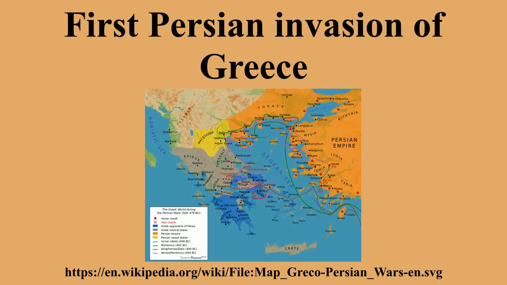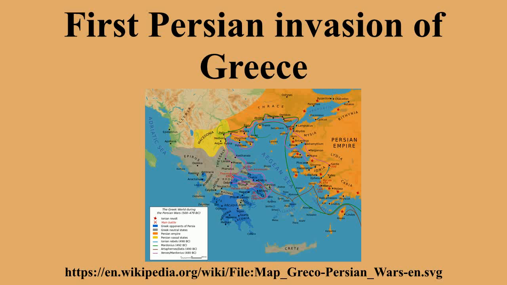The first Persian invasion of Greece during the Persian Wars began in 492 BC, and ended with the decisive Athenian victory at the Battle of Marathon in 490 BC. The invasion, consisting of two distinct campaigns, was ordered by the Persian king Darius I primarily in order to punish the city-states of Athens and Eretria. These cities had supported the cities of Ionia during the revolt against Persian rule, thus incurring the wrath of Darius. Darius also saw the opportunity to extend his empire into Europe, and to secure its western frontier.